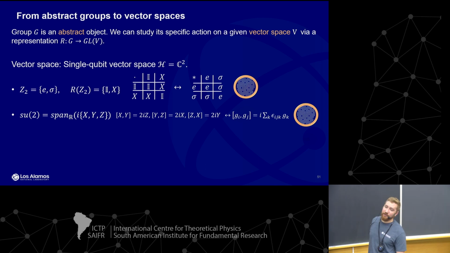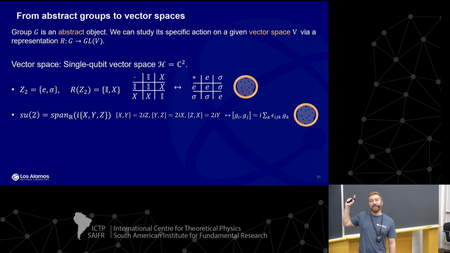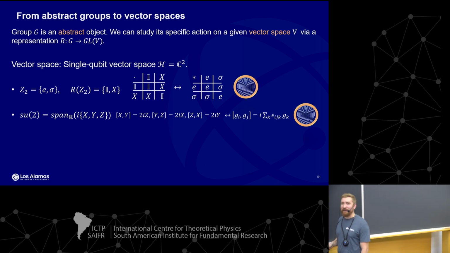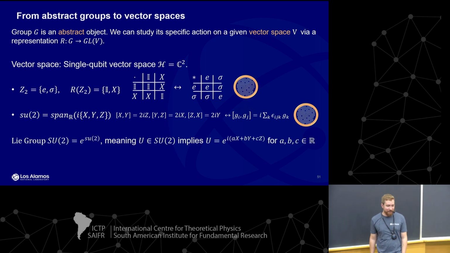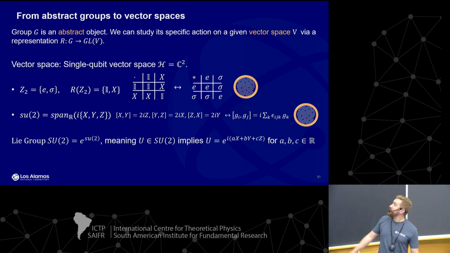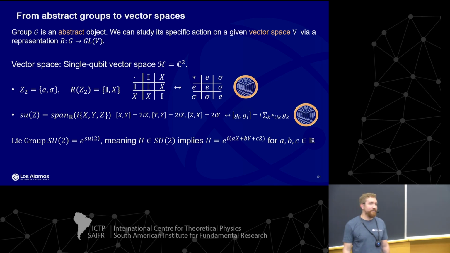I think this is a solution to one of the exercises, so I'm a little bit sorry about that. But the exercise is actually a little bit different, because you still need to get to this point. You're starting with the exponential of things, and you need to get to the Lie algebra level. So the exponential map has to appear somewhere there. So I've just given you the second step, not the first step. And again, this is the exercise: actually show that this is a representation of the group SU2.